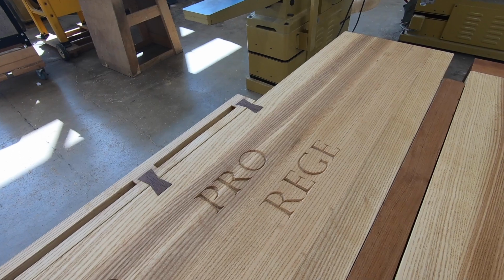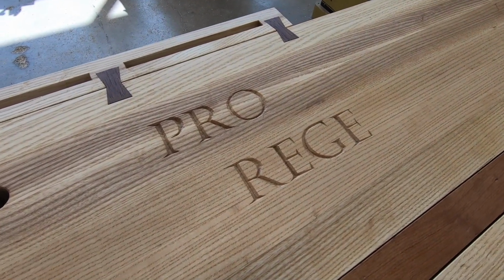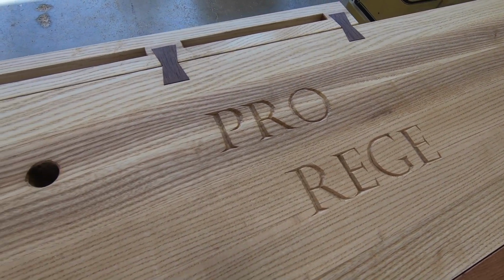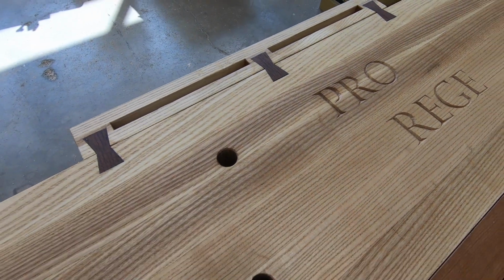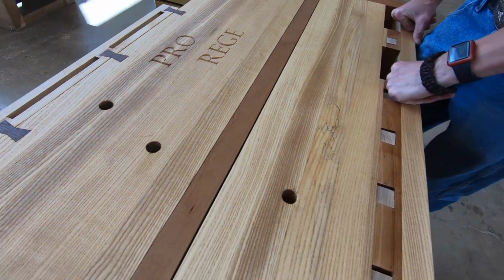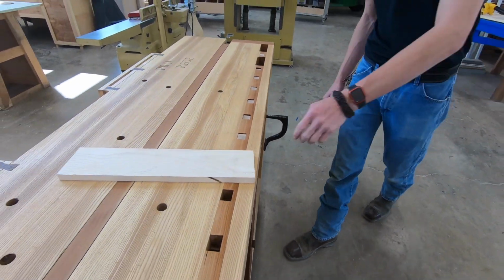So this is some hand carving. First time ever carving letters. It's Pro Rege. It's Latin for the king. A reminder that God's given me some pretty cool gifts, and a reminder of who I'm working for when I create work. So I put that in the front just as a reminder.